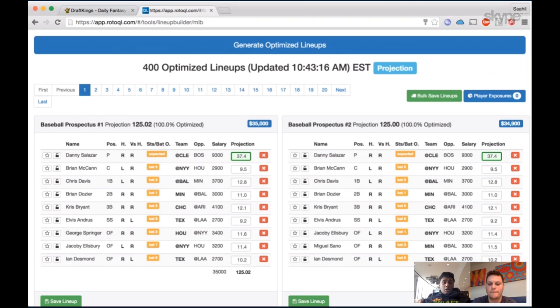Yeah, starting out, I think these look pretty decent. I think one thing we're gonna want to make sure is what the batting orders are going to be. I'm not a huge fan of playing Elvis Andrus in this spot, bottom of the lineup against the Angels. I really do like Chris Davis in this spot against Phil Hughes. Fastball pitcher, gives up a lot of home runs, a lot of fly balls, and Chris Davis loves to mash the ball. So I think that's definitely a good solid pick.